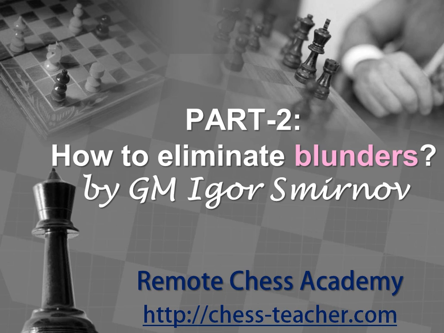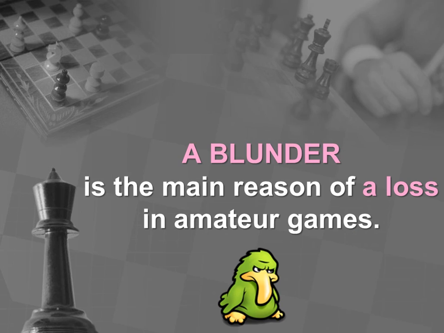Okay. And before we move on to the next advices, let's quickly recollect what we've been talking about in this lesson. We came to know that a blunder is the main reason for loss in amateur games. Therefore, if you can eliminate blunders from your games, this one change alone can bring a significant positive impact on your play.